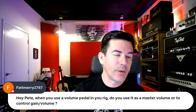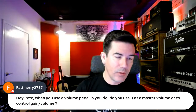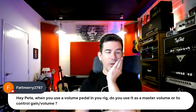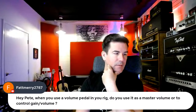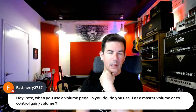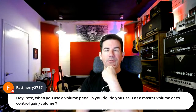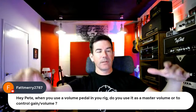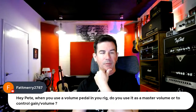Here's a good question about volume pedals. When you use a volume pedal, do you use it as a master volume or to control gain and volume? So I've done both. For many years, I had a volume pedal in front, so it would control gain and volume, just like the volume knob in the guitar, in front of the amps. But now I actually have it in the loop of my amp. So when I use it with my PT15 rig, it's in front of all the effects in my post path, so that I can roll it off and still have delay trails going if there were any echoes going. But it won't affect the gain of the front end of the amplifier.